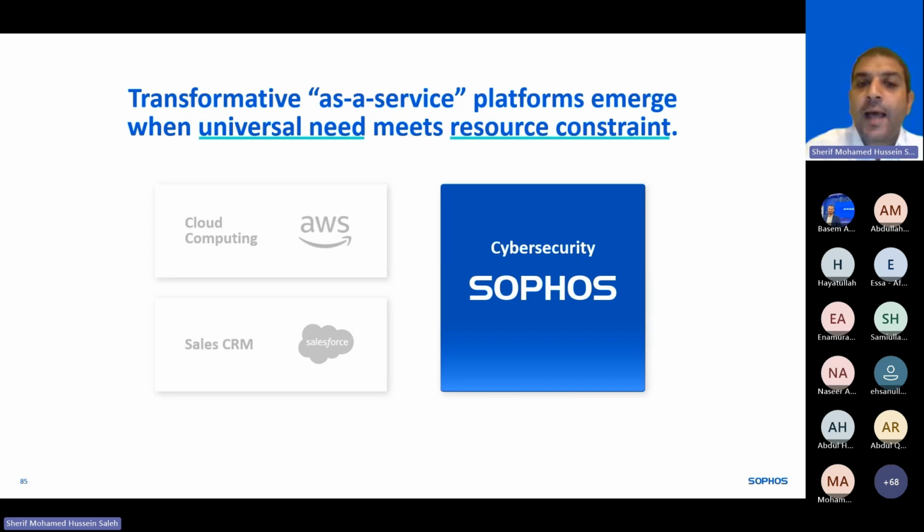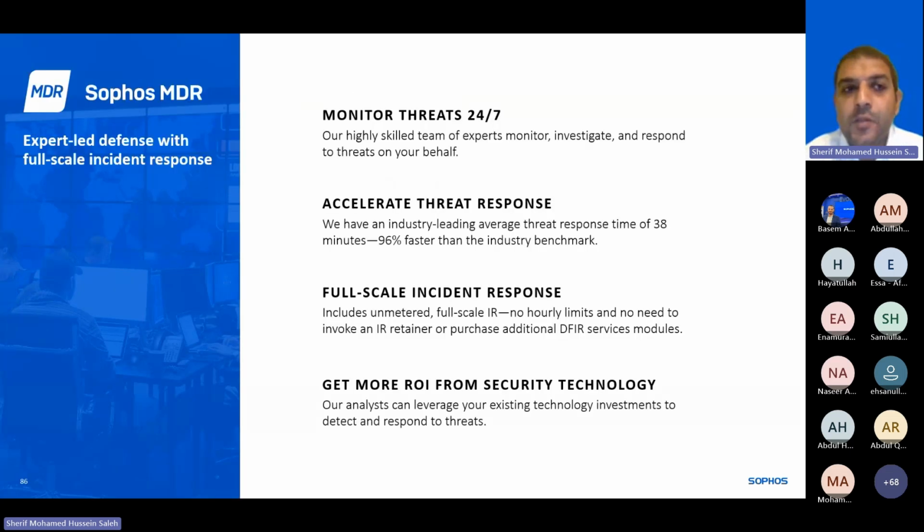When you have our expert teams, Sophos MDR provides 24/7 monitoring of all the alerts coming from different types of products. They investigate all of these and take actions on behalf of the customer, as one team, available as an extension to the IT team and security team inside the customer.